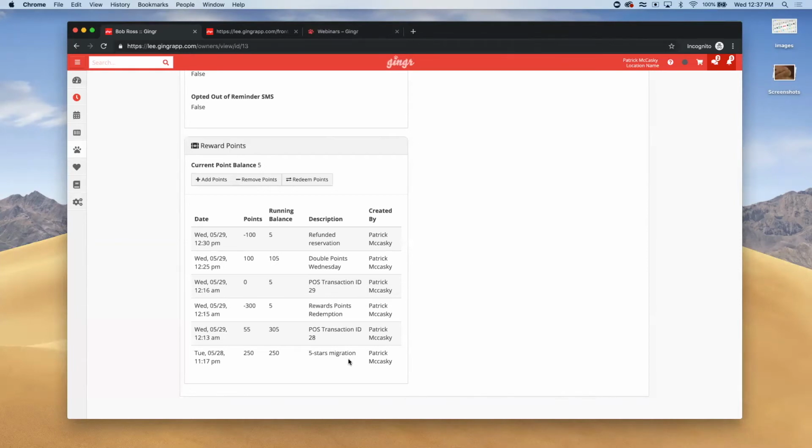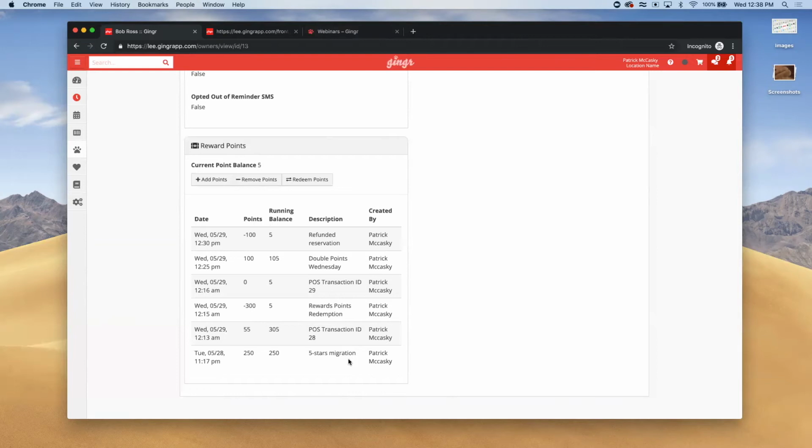All right, Christy asks, is it possible to set an expiration date on how long they can earn points for, so they can't earn points for coming once every 2 years? You could do that with the point expiration dates. So if you didn't want to give someone points if they only come to you once every 2 years, I would set your point expiration to be just less than that. So you could set points to expire after a year. Then that wouldn't allow those points to just rack up on the customer's profile, and would expire those points after a year from when they were incurred. So then the next time that they come in 2 years later, they don't have any points and they'd have to start from scratch. That's a really good question, Christy.